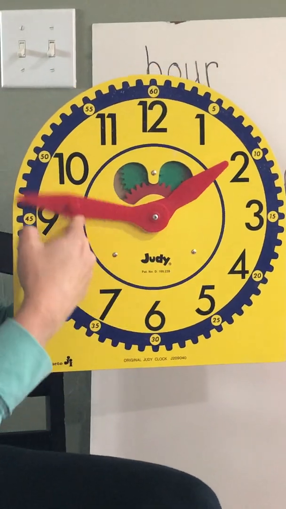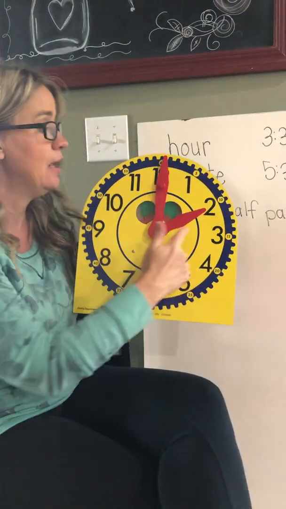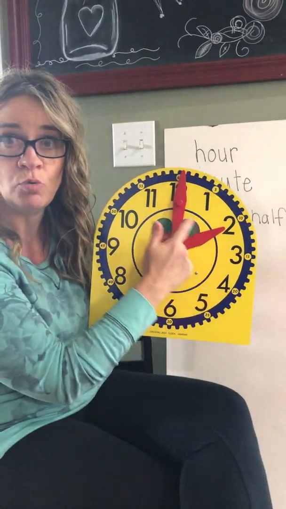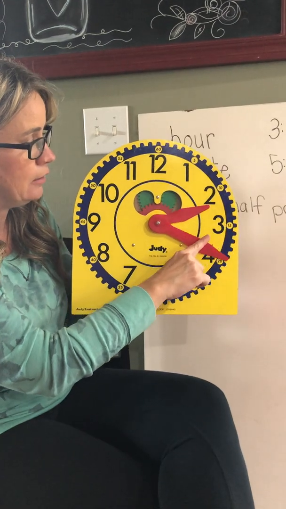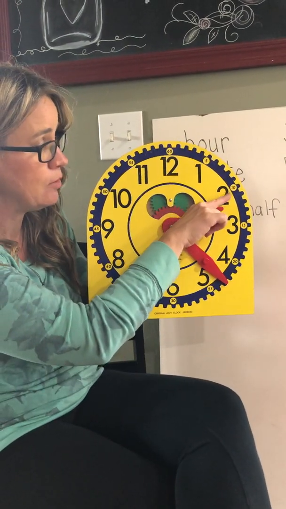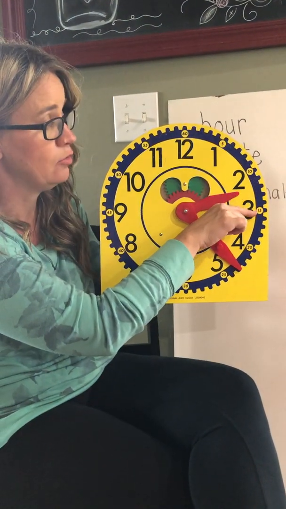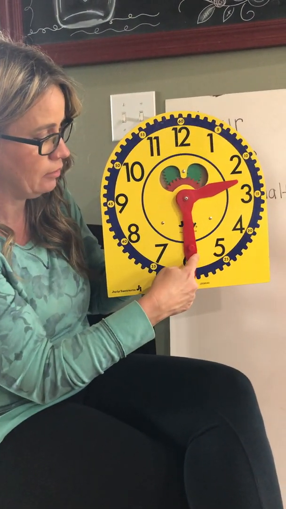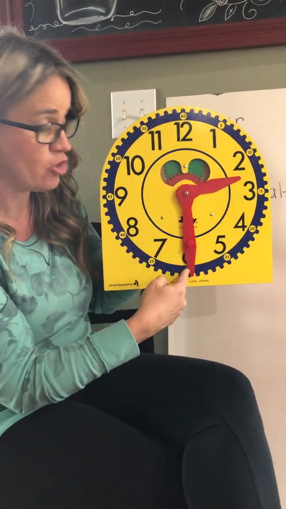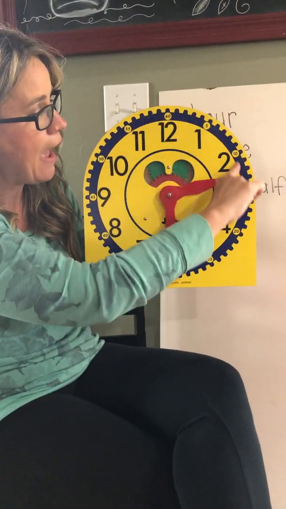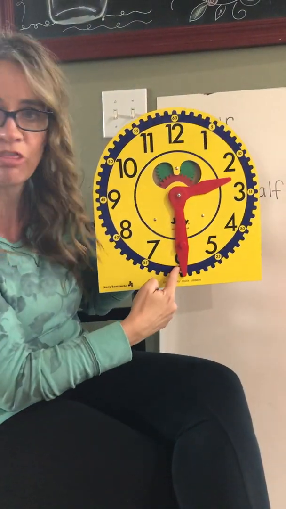And then when we travel back up, we made it o'clock, didn't we? O'clock again. And what time is it now? 2 o'clock. And now if it moves again, notice what happens to that hour hand. It's moving between the 2 and the 3, but it's still in the 2's house. It has not hit the 3 yet. It's still traveling around. Look at that. Now the minute hand is at the 6, so now it's 30 minutes. So it is half past 2 or 2:30.